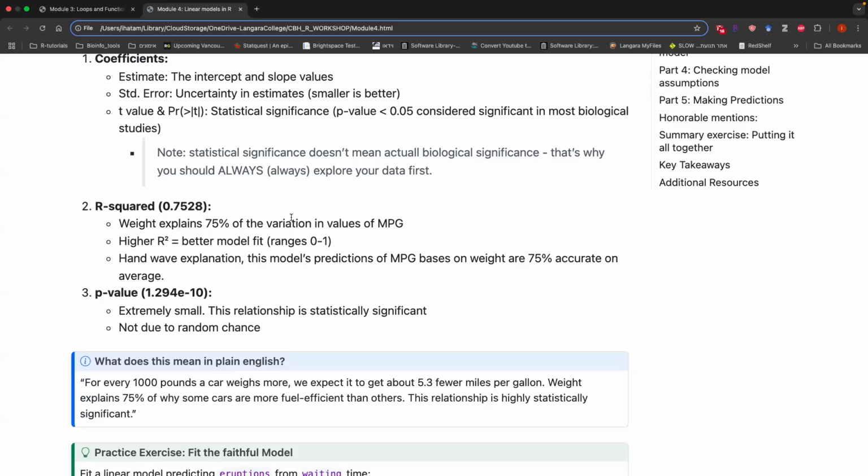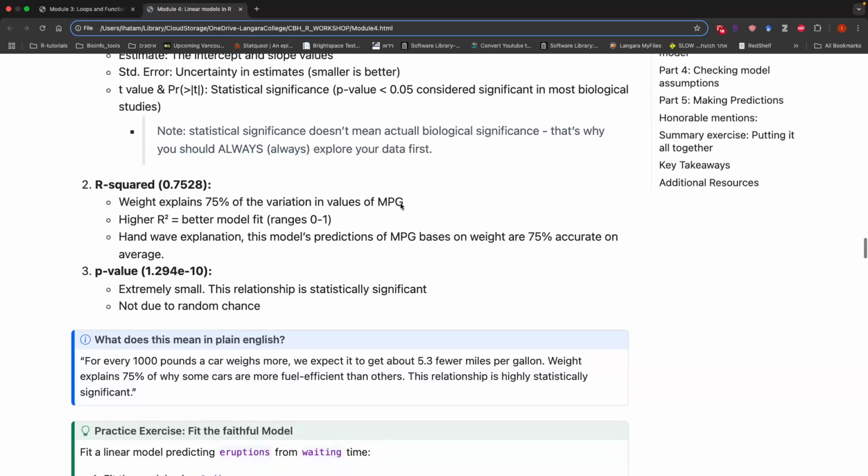Let's imagine this is a model that predicts flu outbreaks in the United States based on, say, how much McDonald's you eat. Then our model would be able to predict the likelihood of a flu outbreak based on McDonald's visitations with 75% accuracy on average, which is pretty good in public health, the way I understand it.